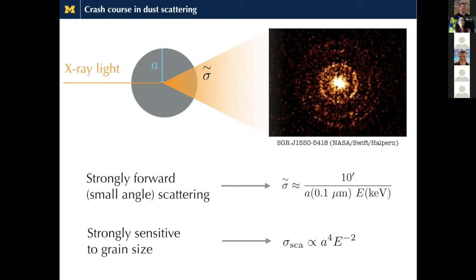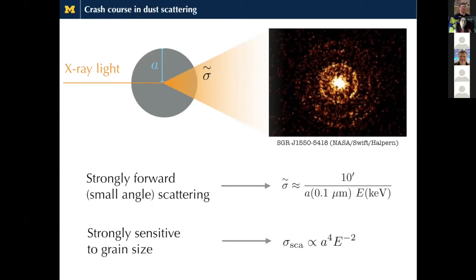So an example of a dust scattering halo is here on the right. This is a soft gamma ray repeater that went into outburst in the X-ray and then got dim again. And as the X-ray light propagated through the interstellar medium, it hit different dust clouds, and each dust cloud produces a ring in this particular echo. If you have a more constant source, or a source that doesn't have a huge outburst and then dim again, you get a more smooth distribution in the dust scattering halo.